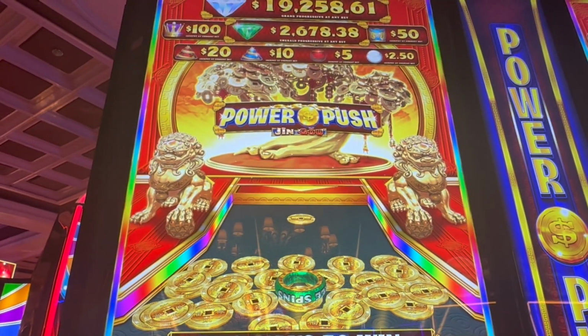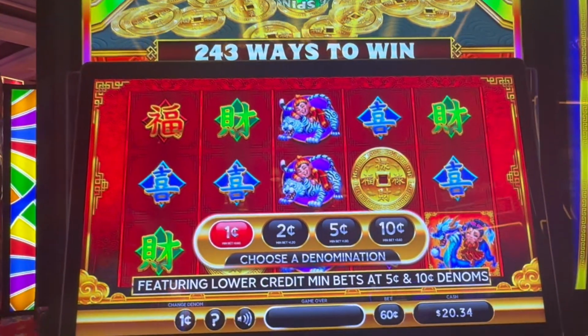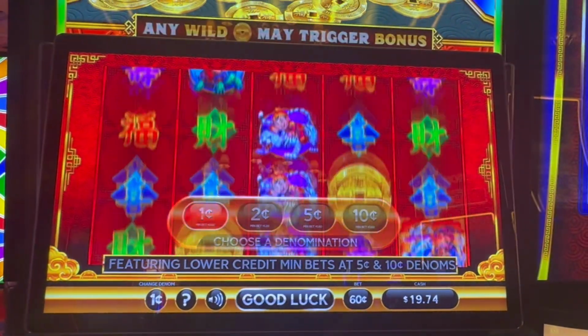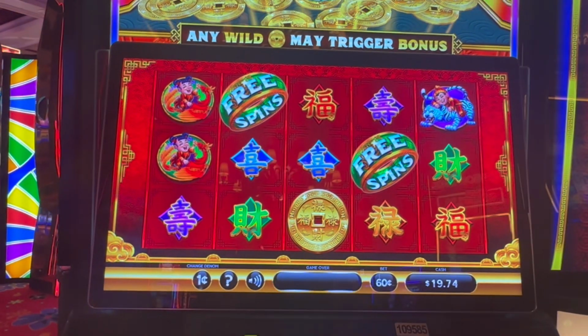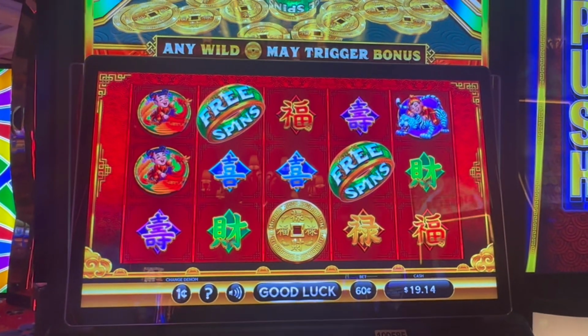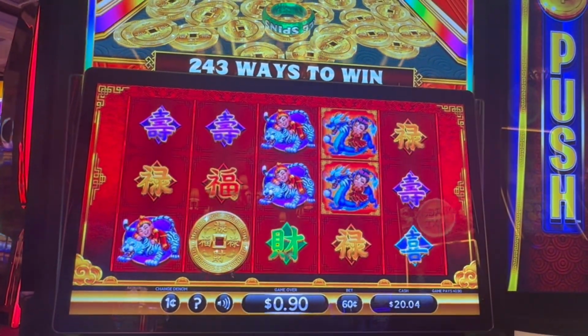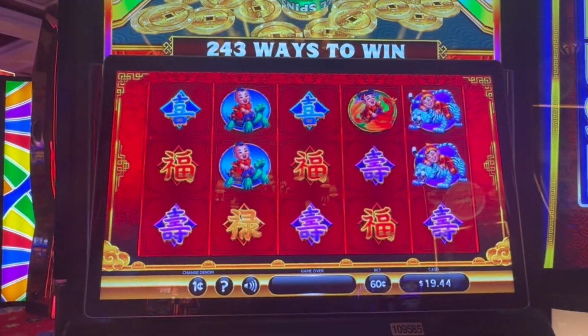We are playing the Power Push Jin Gao machine at the Wynn in Las Vegas. Nana's with me. We got $20 in the machine, $6.60 bets. I always have the hardest time saying that. All right, push that one down. Oh, that's not gonna go far. Apparently, I don't know how it works. We gotta wait till it's piled up and it knocks over, I guess.